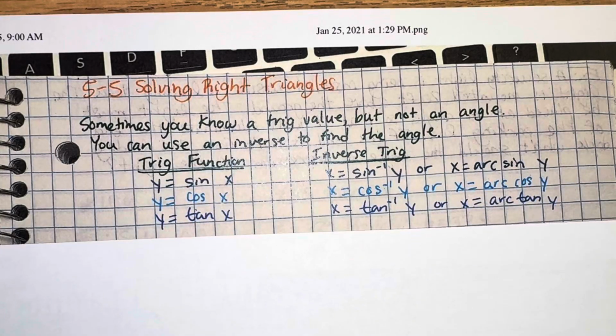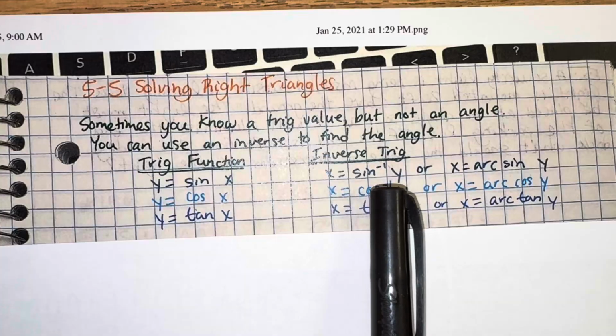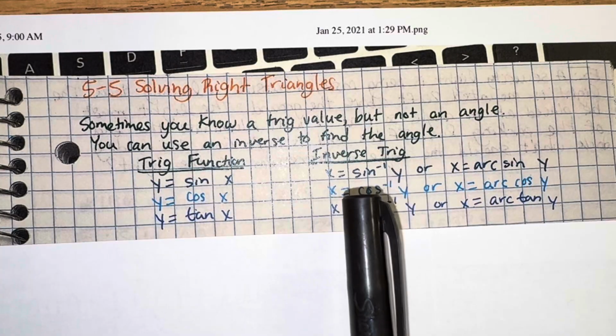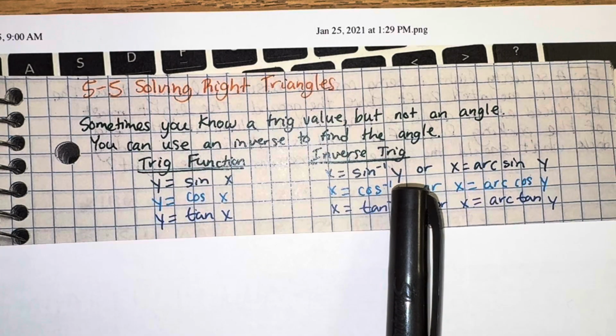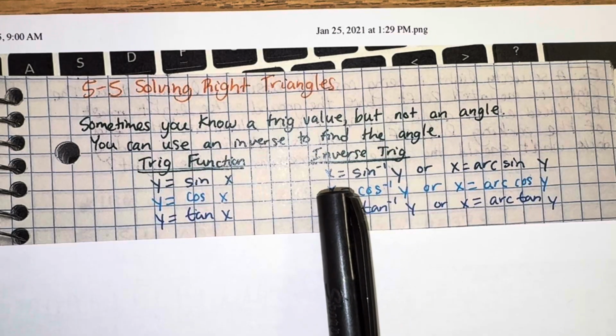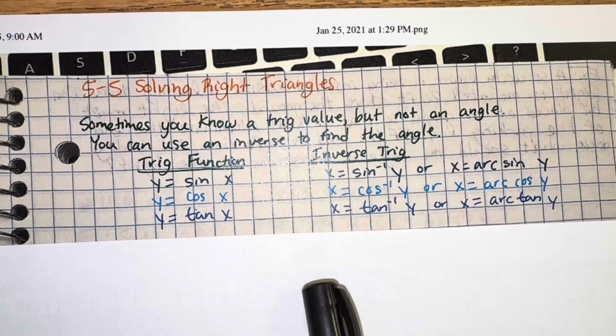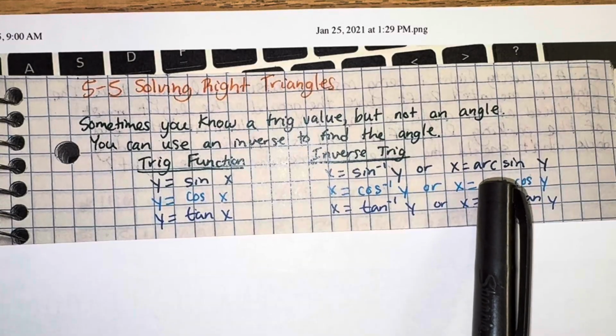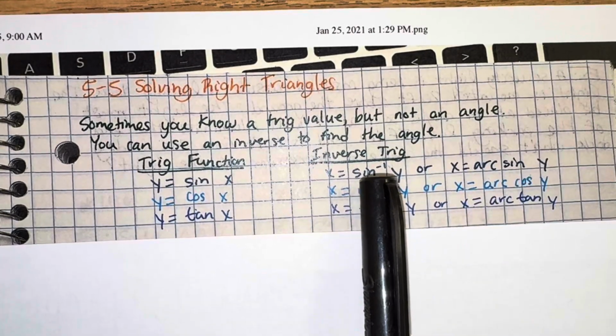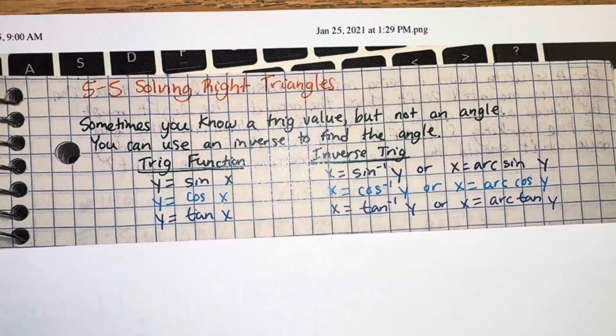We have all of these trig functions, sine, cosine, and tangent, and all of them have an inverse trig function that goes with them. So we could call this the inverse of sine. We do the inverse sine of our ratio and it is going to equal our angle. Another way we call it is arc sine. So you'll see arc sine or sine -1. That's talking about the inverse of our trig function.